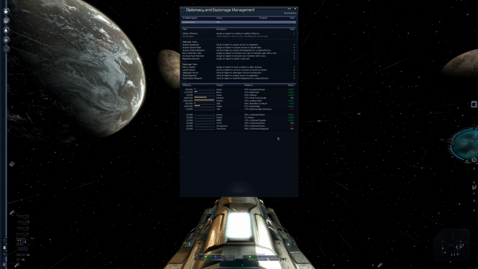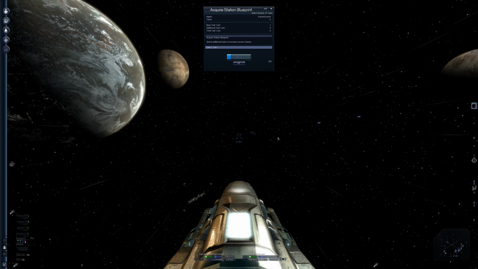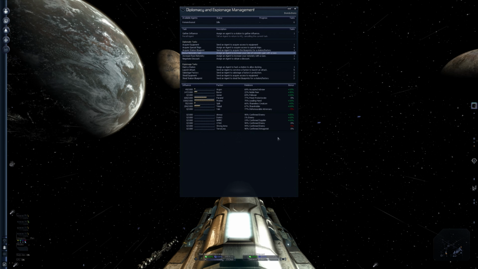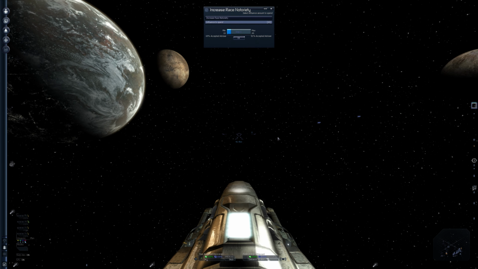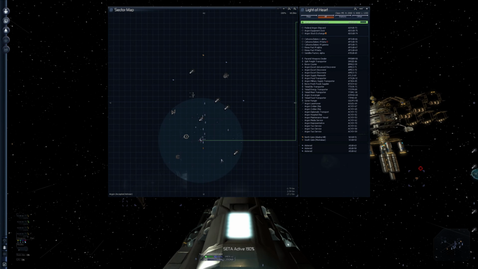So, diplomacy. Can I get... You know what, you can get some. Command accepted. Yeah, go do that. And there is Argon Stock Exchange. A stock exchange. What's that? An Angel could be for sale. It's not, but it could have been. Right. So there's the south gate. There's one or two wee things floating about here.